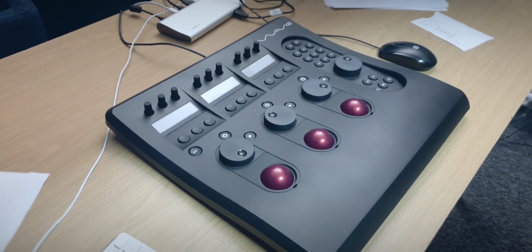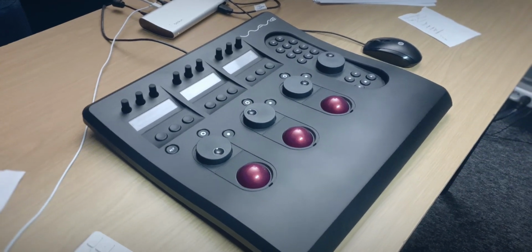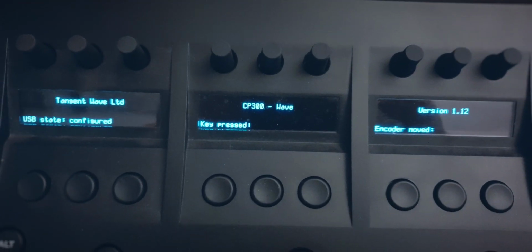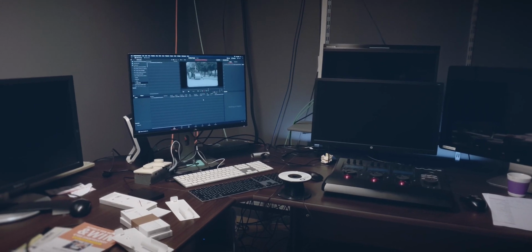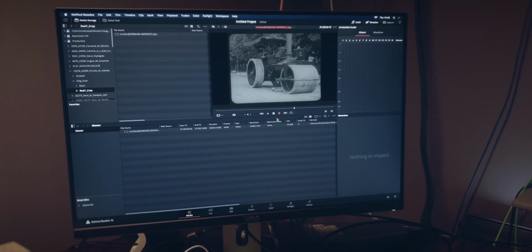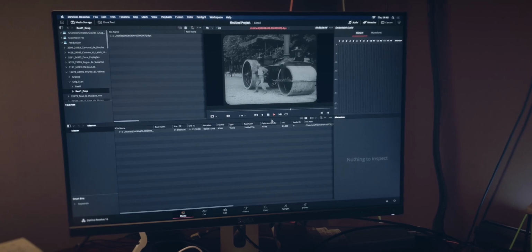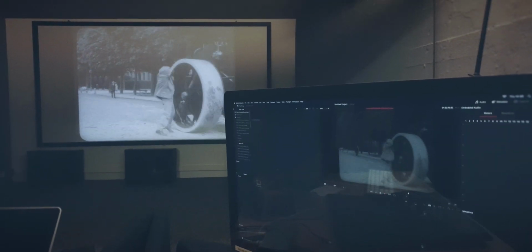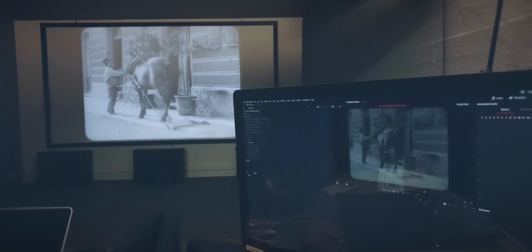And we use this control panel to control DaVinci Resolve, but you can only use one panel at the same time, but that's a DaVinci limitation, not something that has got to do with the Thunderbolt dock or Thunderbolt 3. And as you can see, it works nice. The video is a very long SDI cable connected to the projector.